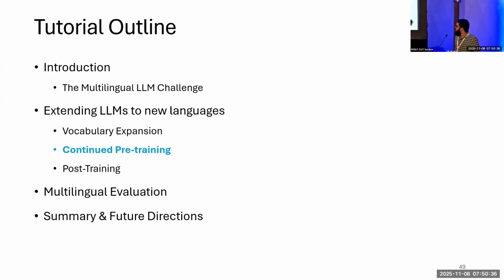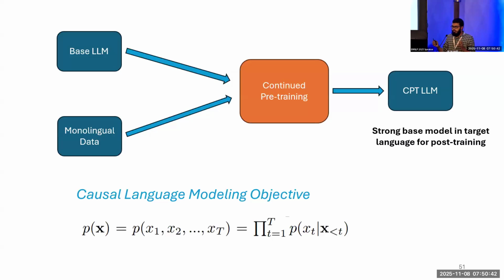Okay, great. So let's continue to the next section now. It's about continued pre-training. What has happened till now is that you've expanded your vocabulary and initialized your embeddings well, so now you've given your model the ability to speak that language, but it doesn't actually know the language well. So you need to do some sort of continued pre-training, and this is the broad objective: you start off with a base LM for which the vocabulary has been expanded and the embeddings have been initialized. You have a bunch of monolingual data in that particular language, and then you just follow your regular causal language model objective, which is next token prediction.